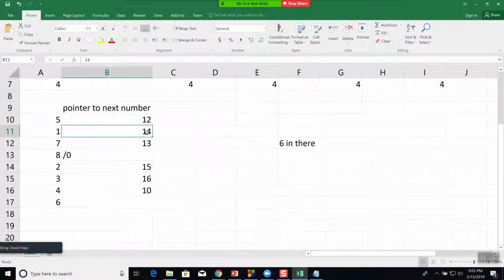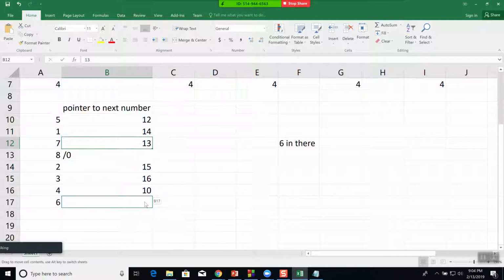And then I start going. I start with my first one, and I compare that 6 to the 1. 6 is greater than 1, isn't it? So I go to my next one. This says 14. So I come down here. I compare 2 to 6. Well, 6 is still greater than that. So this points to 15. I come down here. 6 is still greater than 3, so that's good. This goes to 16. Come here. That's still good. This goes to 10. I'm right here. I'm still good. 5 to 6. This goes to 12. But right here, this number is greater than this, isn't it? Which means I take this pointer here, I put it down here. Wait a minute. Let me think this through.